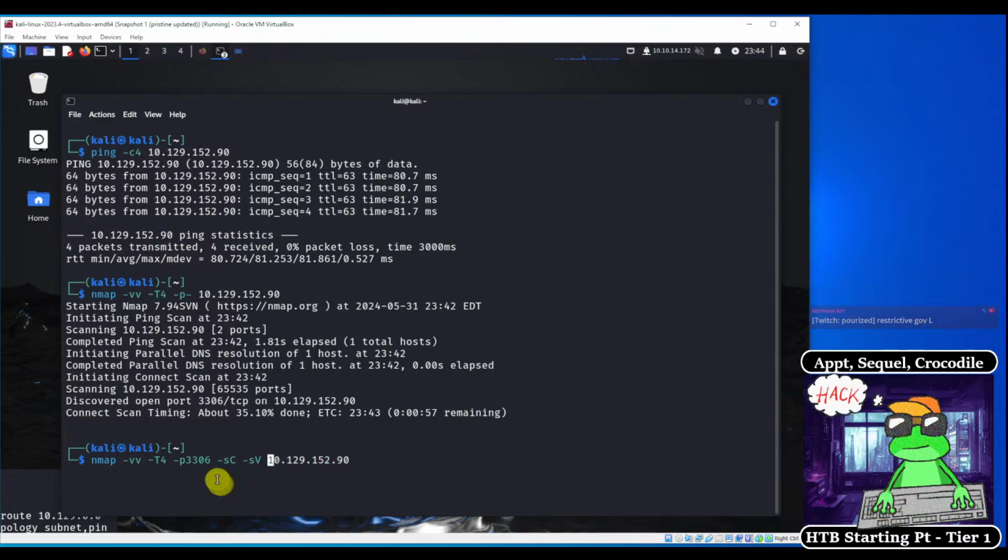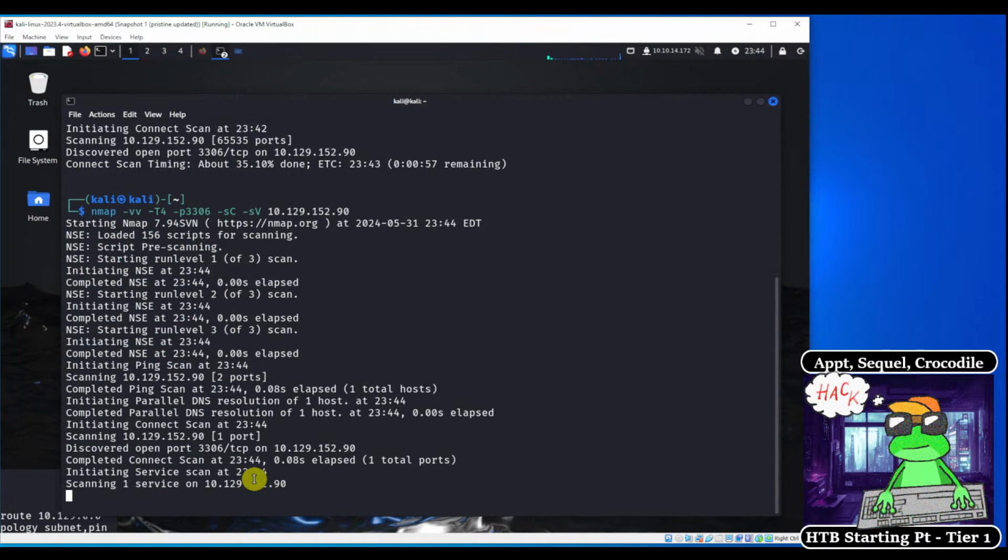Okay, so it's -sC with a capital C and -sV with a capital V. The first one is going to run a bunch of standard scripts against whatever service you find, and -sV is going to scan for version information about this particular service. So go ahead and run that scan, and then we're going to get information about this networking port over here.